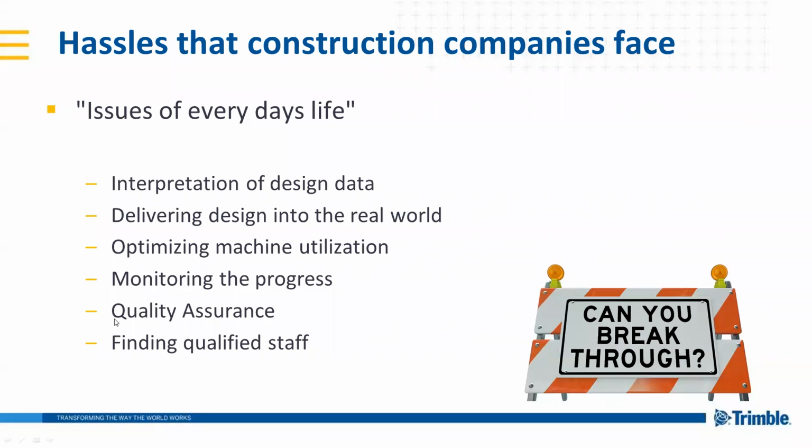And I think another issue that we often face in the field is finding qualified staff. Trimble is developing a lot of nice new tools like Trimble SiteVision. If you look it up on YouTube in terms of mixed reality, I think those kinds of technologies can also help you to find more people, because technology or high tech in the companies is really helping to catch new, younger people. And those are the issues that we see as the major issues in the field today.